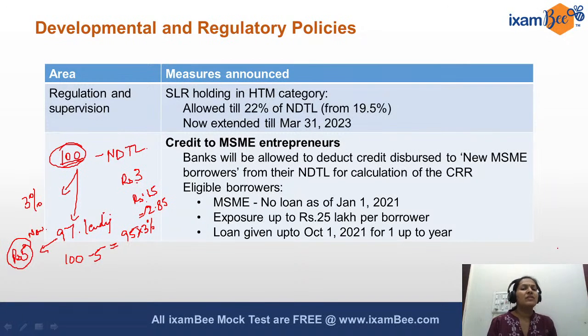Similarly, if they have invested in government bonds, GSECs, the prices of GSECs are also changing, right? So they don't have to change it on their balance sheet every day. So that helps them in not taking a hit on their profitability in case the prices go down. So that is the held to maturity category.